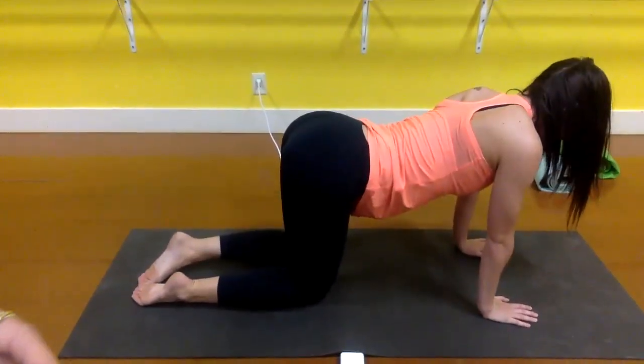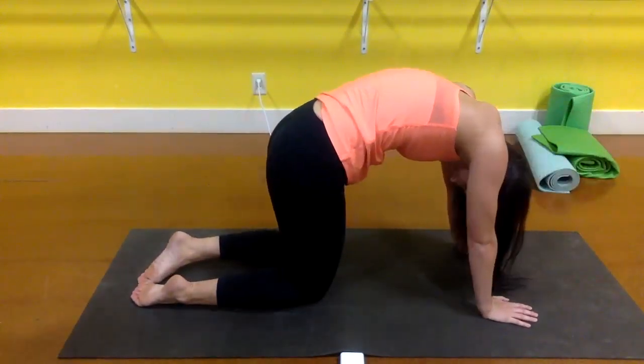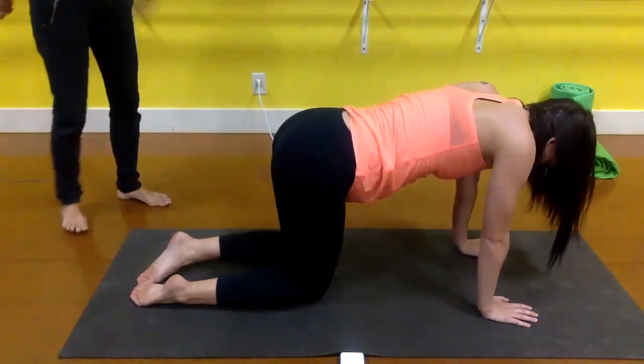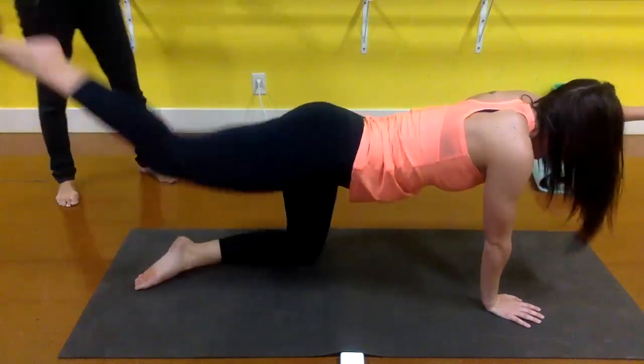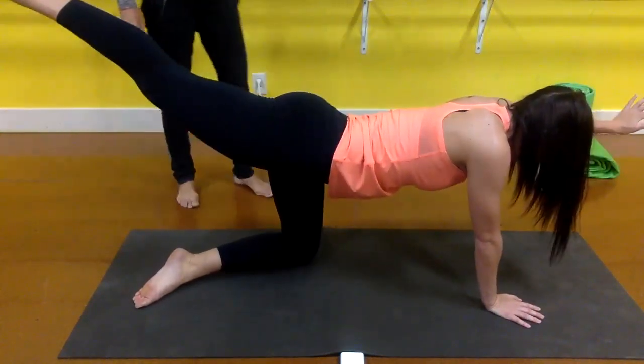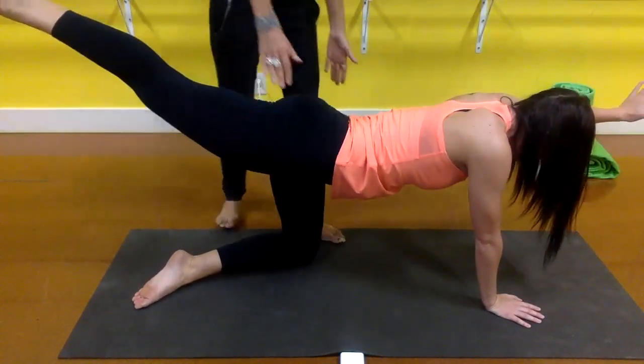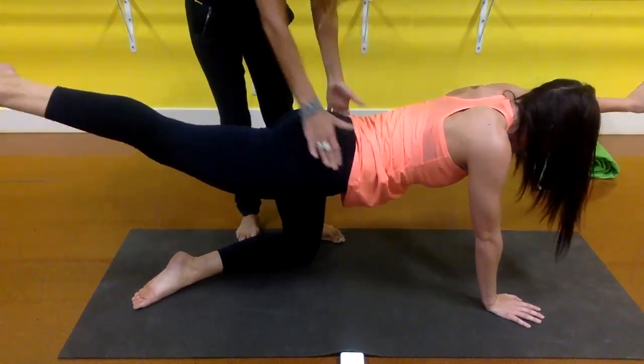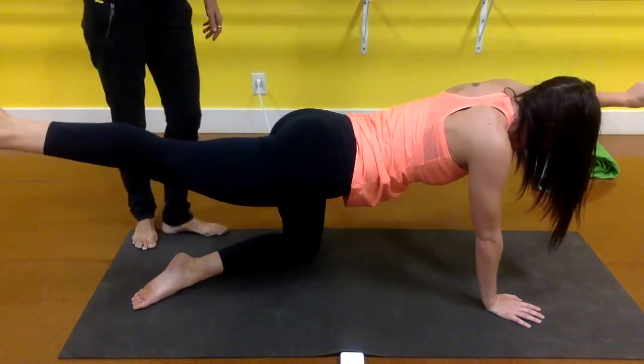And exhale to round. And now from here, inhale to an extended spine as you bring your left arm forward and your right leg back. Pull yourself apart in two equal and opposite directions. And I want you to keep your right hip bone squared down, left hip bone lifts up. So both inner thighs are going to be actively engaging.